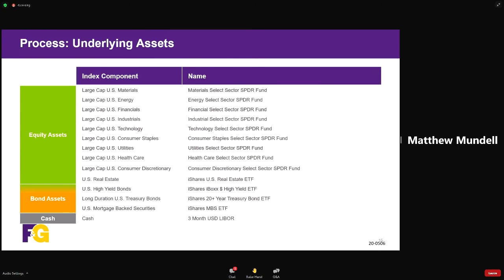To be honest, that's how all of these work. It's just ours has been more successful. It's the way it's set up. So here's what it tracks. To give you an idea, this is really kind of all over the place as far as covering the entire economy. When this index came out, it was groundbreaking. It's been often copied and imitated, but it is one of the top performers in the industry still.